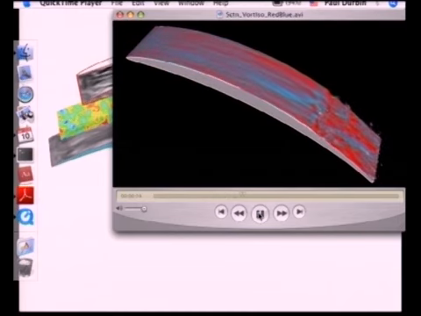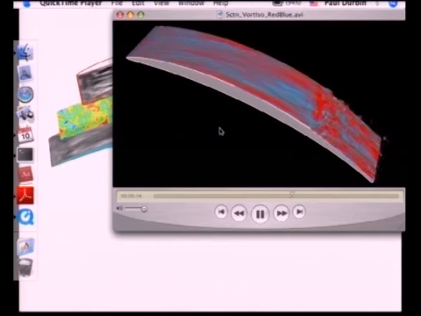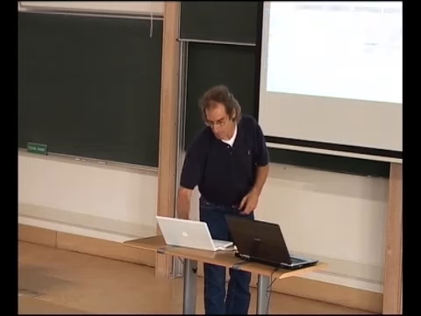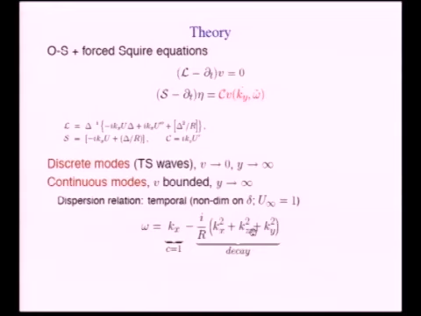And this is what you see, these elongated disturbances upstream, which in this case are interacting with a Kelvin-Helmholtz instability and causing a highly three-dimensional breakdown and transition to turbulence. So this is the situation of interest, but it's Tollmien-Schlichting waves, not Kelvin-Helmholtz. I should say this is a mildly separated flow, so it's not what we're looking at. But that is sort of the background, the motivation for the work.